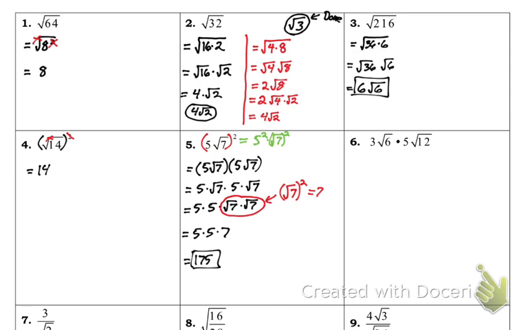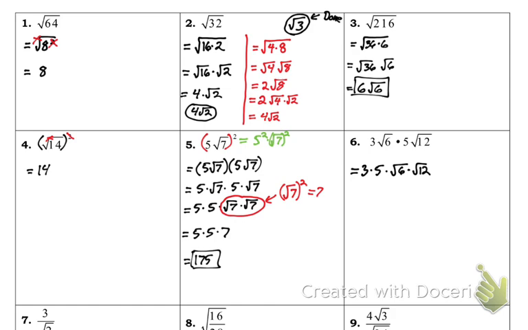I have 2 things being multiplied, which means I can change the multiplication order. So instead of the order they give me, I'm going to change this to 3 times 5 times square root of 6 times square root of 12. Now, Mason brought up the fact that I can do something with this. Look above. Do you see how in number 3 I broke apart the 36 and the 6? Well, that means I can go the opposite direction as well. I can smoosh these together.